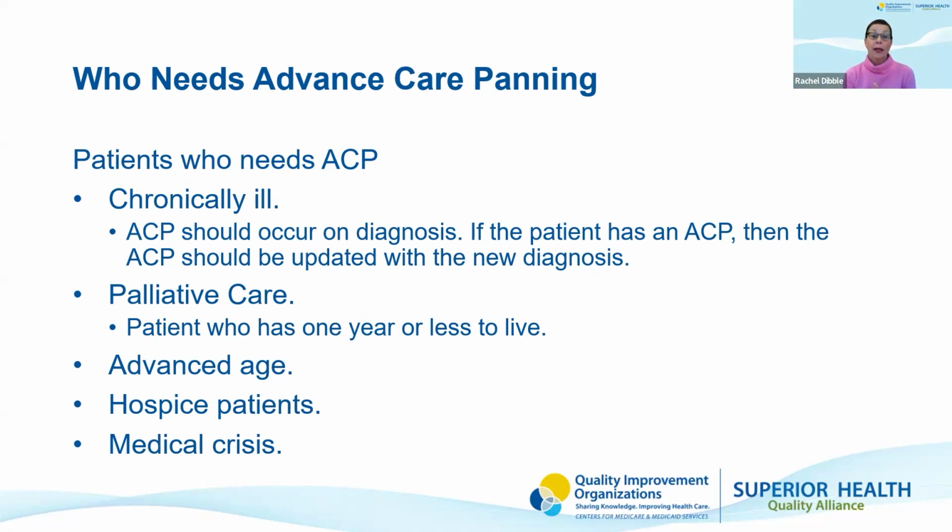Great, we know that because we've diagnosed or started the conversation on diagnosis, and we're updating. Medicare makes us update every year, and I highly recommend after hospitalizations and new diagnoses. Palliative care: this is a patient technically who has 1 year or less to live. Palliative care, that is when it's recommended or stated that they actually really need it.